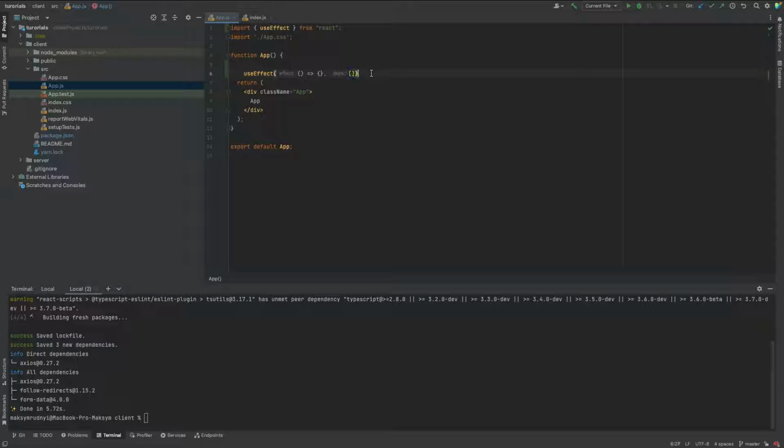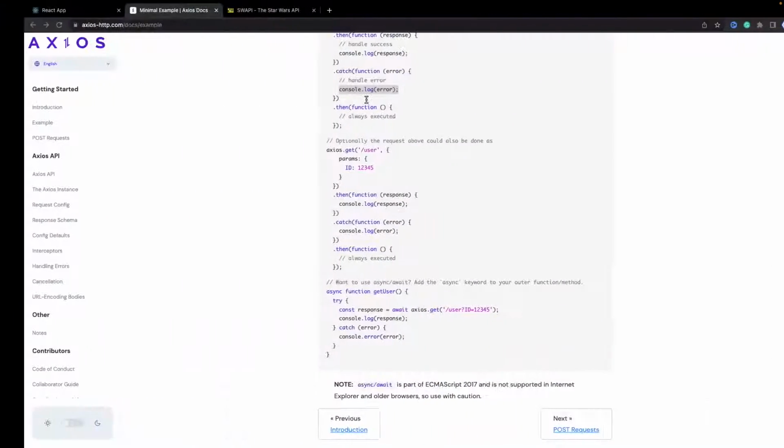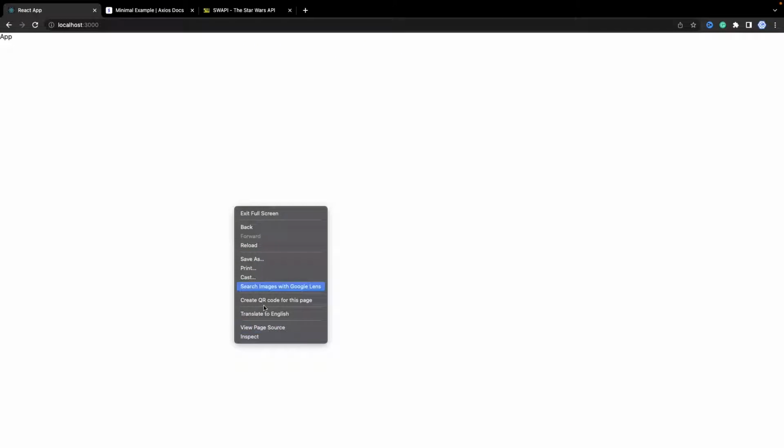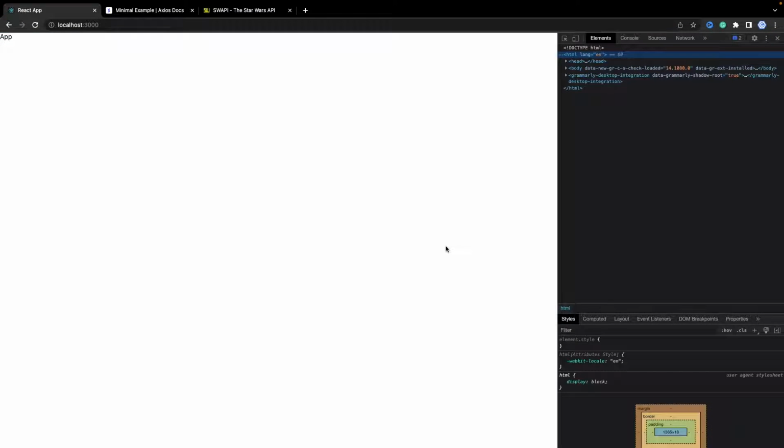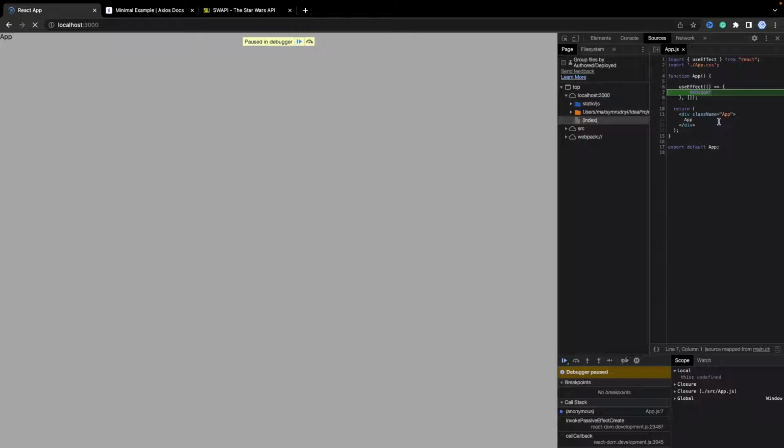It will execute only once when we render the component. You can always check it by putting a debugger, and inside your application let's inspect. As you see, when we start the application, we are inside this effect.